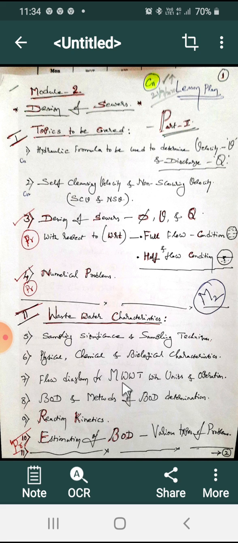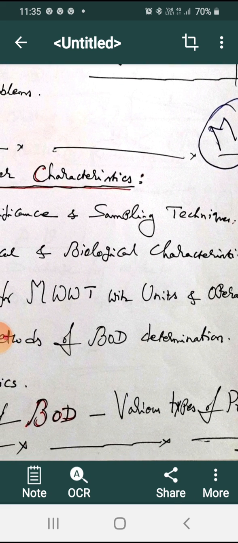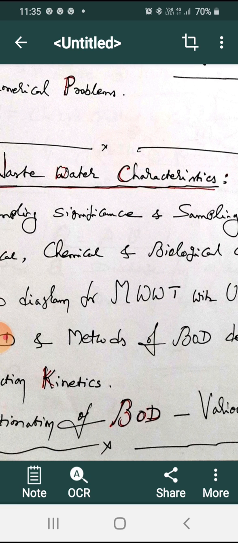First, before this, starting even wastewater treatment, one of the very important, because the organic matter is one of the very important in wastewater body. That is why I am going to take this BOD. I already told you what is BOD. It is nothing but organic matter. See, now this matter is present in the wastewater. See, now what is BOD and what are the methods of BOD determination, and then what are its reactions, and then estimation of BOD, along with the various types of volume. During estimation of BOD, we can have so many informations on this.